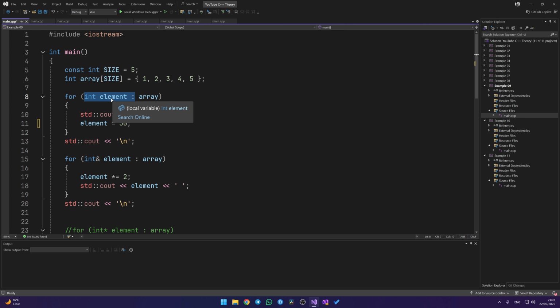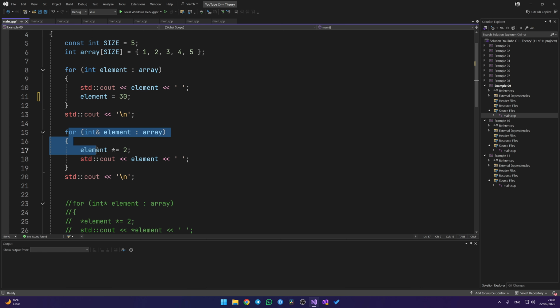The range-based for loop works by creating a separate variable each iteration, and the array element's value gets copied into it. Sure, you can change that variable, but that won't change the original array's elements. But now we can make that variable a reference. That way, each iteration gives us a reference to the next element in the array.